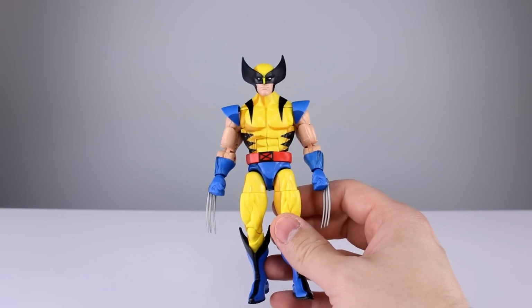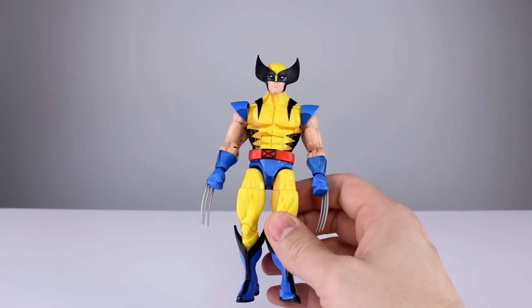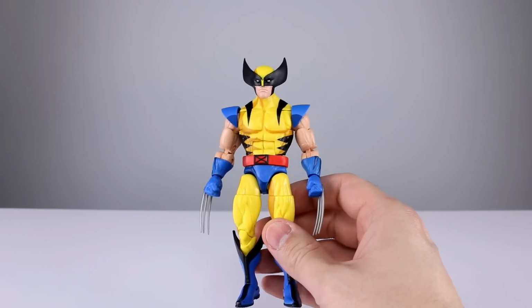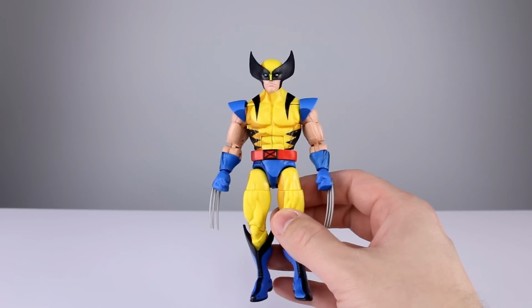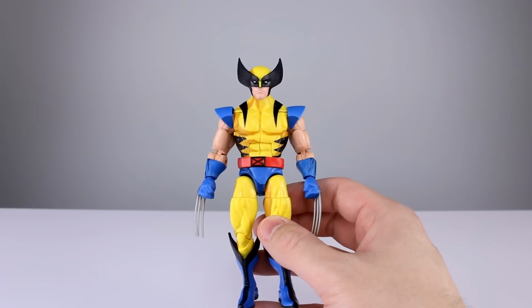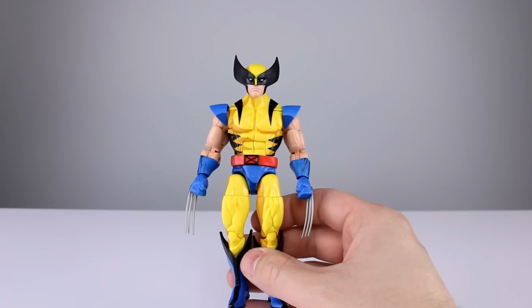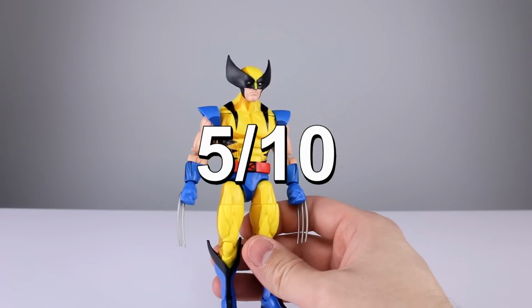Like, I know they can be a lot more expensive. I collect lots more expensive things. And so that's fine. But you have to get what your money is worth in a collectible. This is not it. This is not it. If you squint, this thing looks great. If you actually look at it up close, it's not what it's supposed to be. It's not well done, and it's not worth the money. So, I'll go 5 out of 10.